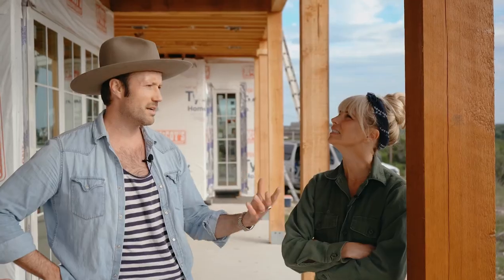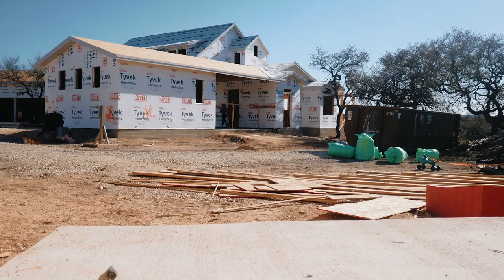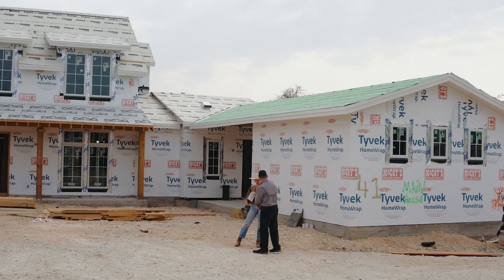It's a family affair. Up until now, if someone's had a question, they can just reference the architect's plans. It's all right there. But now we're shifting into the design phase of this project. All decisions, all questions, all answers have to come through me. And it's a bit overwhelming. I'm looking at this project going, oh my God, I have no idea. I'm tired already. And I'm starting to think that I might need some help. Okay, what's next? I don't know.